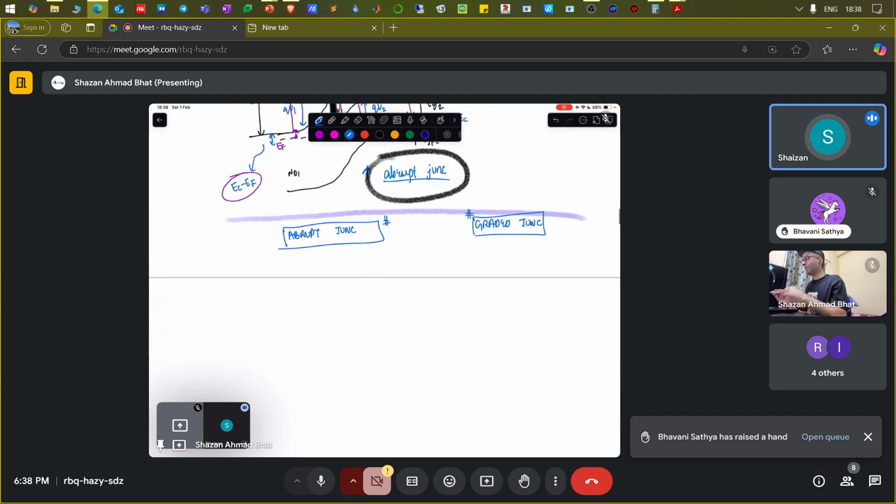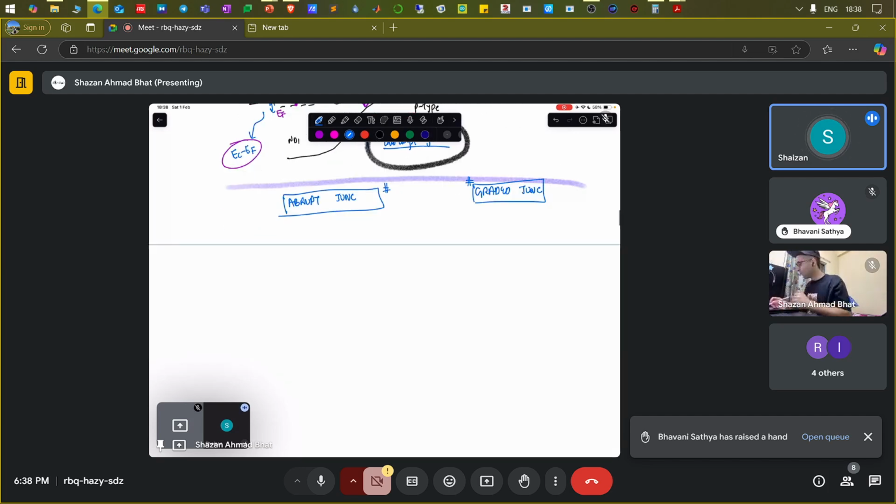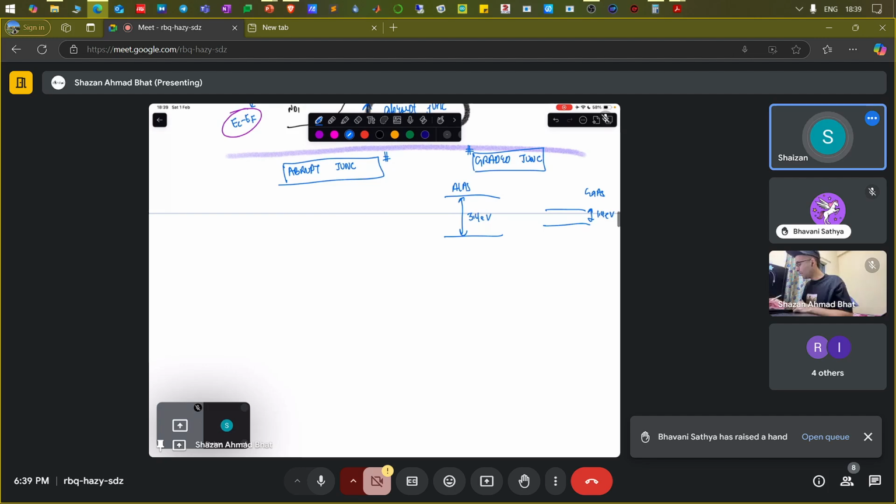And if you don't have an abrupt change, let's say you take aluminum arsenide, which is a huge band gap material of the order of 3.4 electron volt, and on the other hand, gallium arsenide, which is a small bandgap material of the order of 1.4 electron volt. And if you go in this direction and you start to grow it layer by layer by using certain atomic techniques, you start to increase aluminum concentration in it.